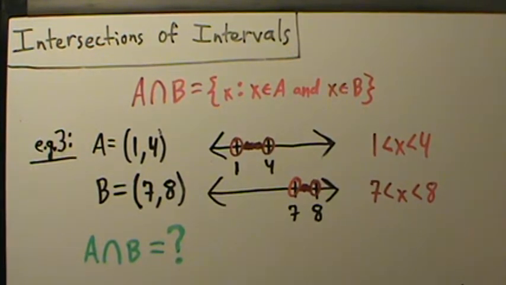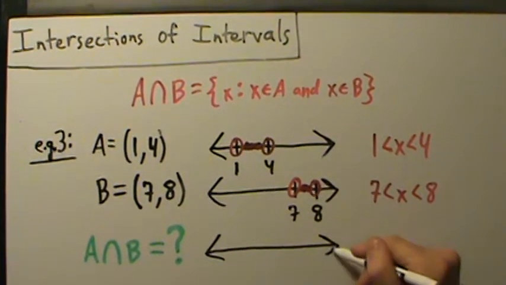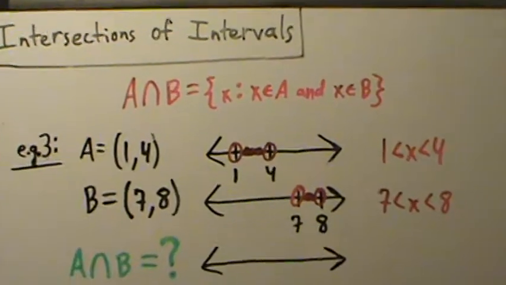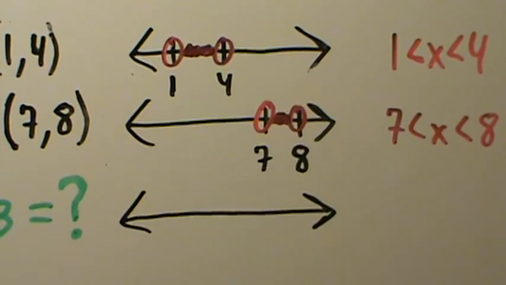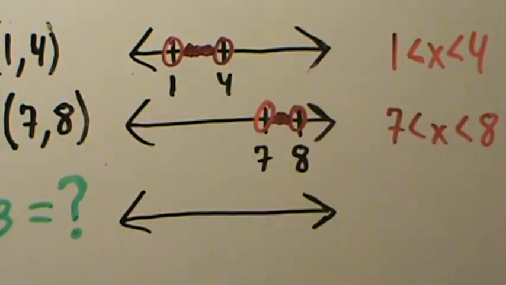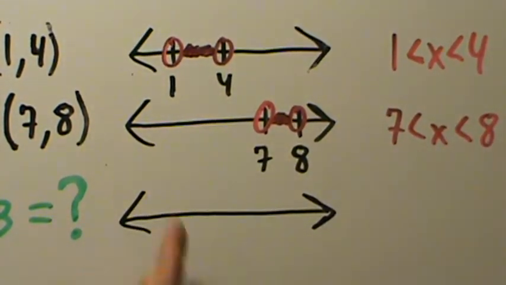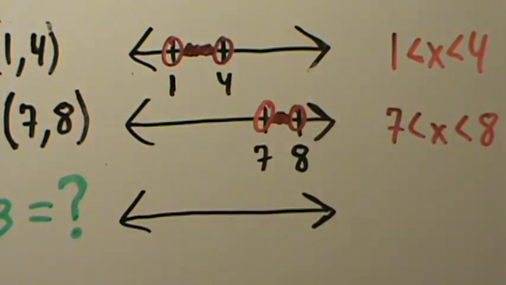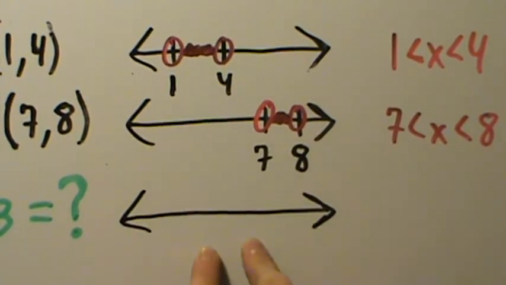Now what we do is the same thing we did in examples 1 and 2. We come down here, we draw a number line, and we look for the overlap. Let's zoom in a little bit. Where is the overlap? Well, as it turns out, there actually is no overlap. We see here 1 to 4 is completely separated from 7 to 8. There's this big gap in between them, so there's absolutely no overlap at all. There's really nothing to plot, so we have nothing to draw in here.